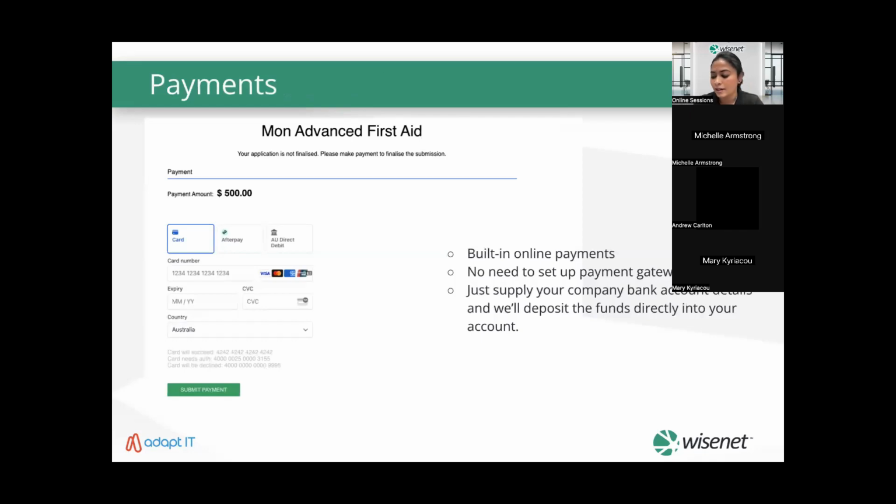We have a built-in payment gateway. So we have a Stripe connector. If you have looked at our in-app update on the finance features, you may have gone and explored it. It's just under the settings and connected apps. I will be showing that to you when we go into the app. So you can use that to collect payments online. That can be used for Sales Plus, as well as invoices that are being generated from within WiseNet, which I'll show you in a minute. So you don't have to set up your own payment gateways. We've handled it for you. Pretty much as soon as the learner pays for the course, we would receive that money and deposit it into your bank account.